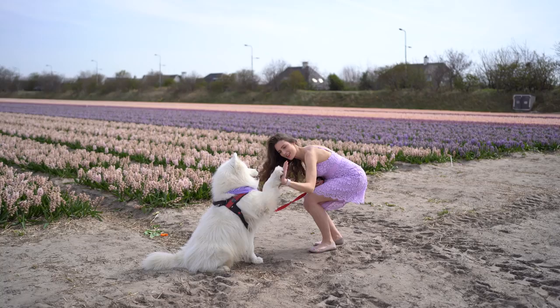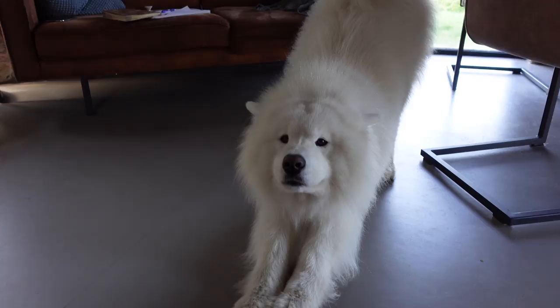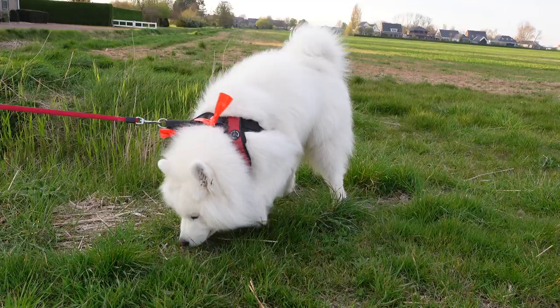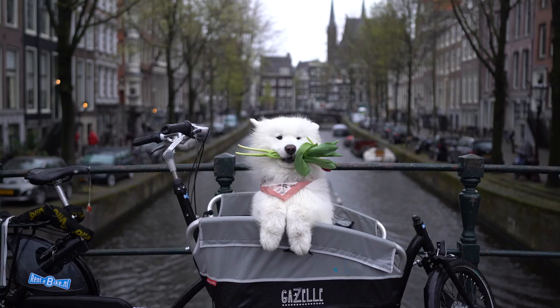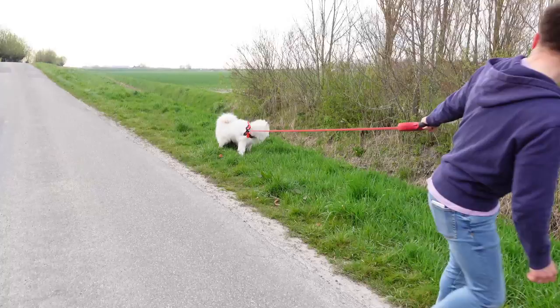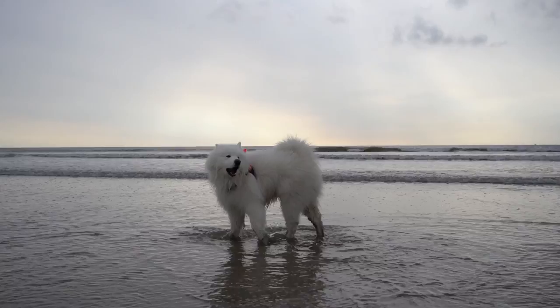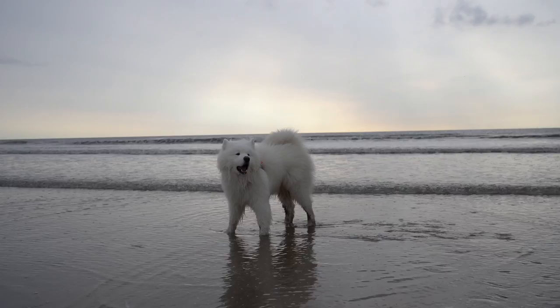Let's talk about some positive and negative character traits, starting with the negative ones. Samoyeds are very stubborn — and when I say very I mean extremely stubborn. Felix usually knows what he's supposed to do but he just won't do it. Many Samoyeds bark or howl a lot. We don't think it's a bad thing but many people get scared or annoyed by it. Felix doesn't howl at all but he barks quite a lot whenever he meets someone he really likes or when he's happy — luckily only outside.